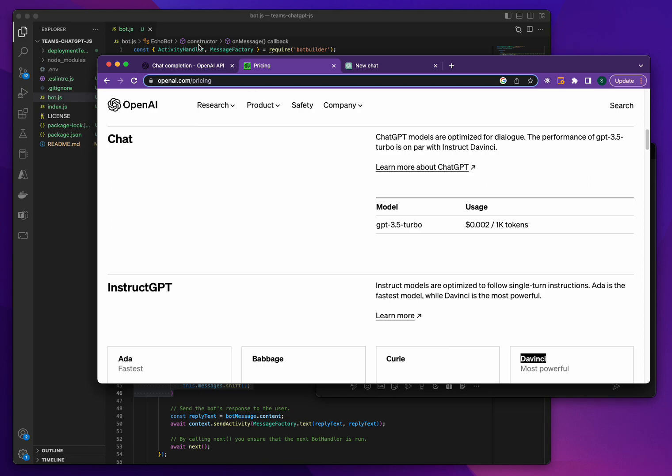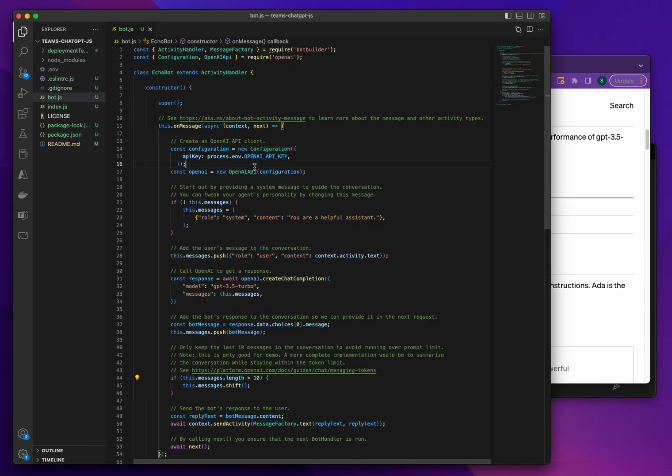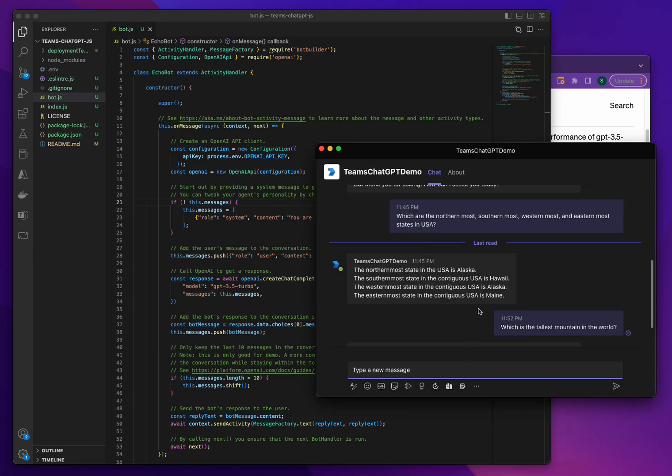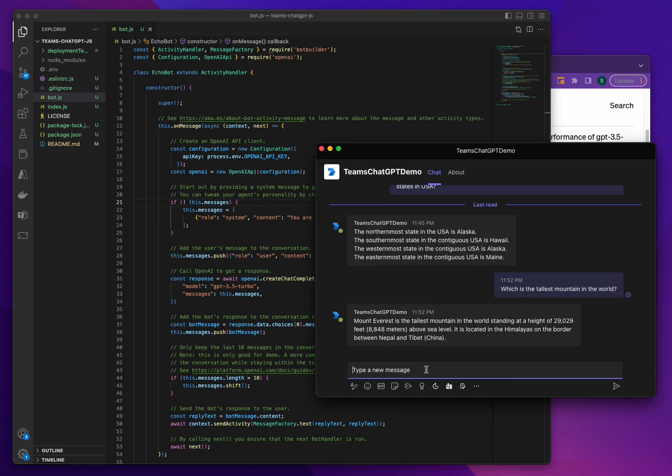So anyway, I have updated my sample, and I'm going to push this out on GitHub so you can take a look. But let's just play with it. I asked it which is the tallest mountain in the world. Let's do which is the tallest mountain under sea.